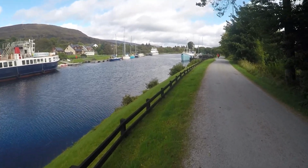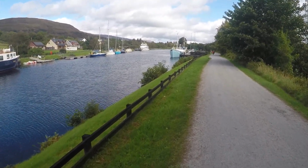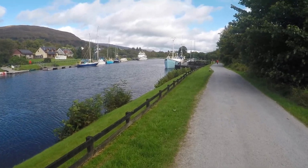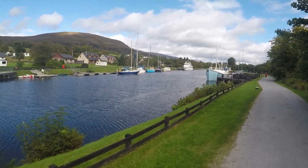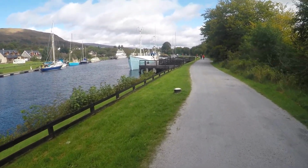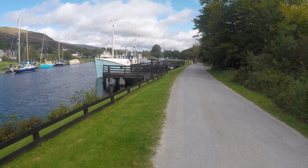Time to move on. This big yacht you see in front of you, this big white one, has just come up through the lock, and it seems to have taken, well, I've been sat there an hour, and it's taken about an hour just to go through one lock, and I think there's about 5 or 6 locks. So I think it's quite a long old process to go up through, but we will soon be out of the little tourist traps, and hopefully the path will get a lot quieter and we'll be away from civilization very soon. Catch up with you shortly.